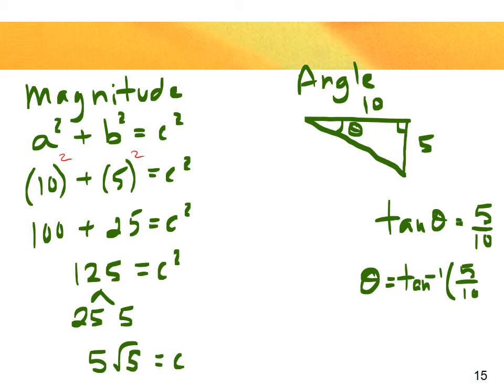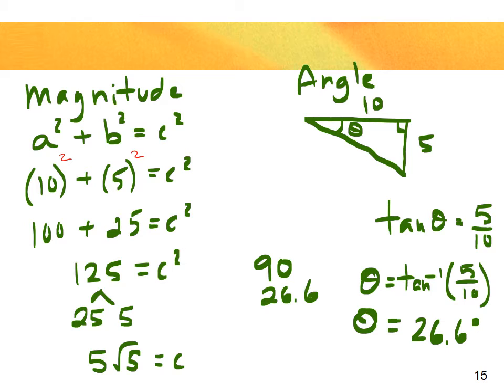And so which trig function gets me what I need here? Looks like it's opposite and adjacent. You guys are going to know this very well. It's tangent. Tangent of theta is equal to opposite over adjacent. And in order to get angles, we have to do the inverse of tangent. Inverse tangent of 5 over 10. Grab your calculators here and punch that in. Make sure you are in degree mode on the calculator. As you punch that in, you should get an answer of, I think, 26.6 degrees.